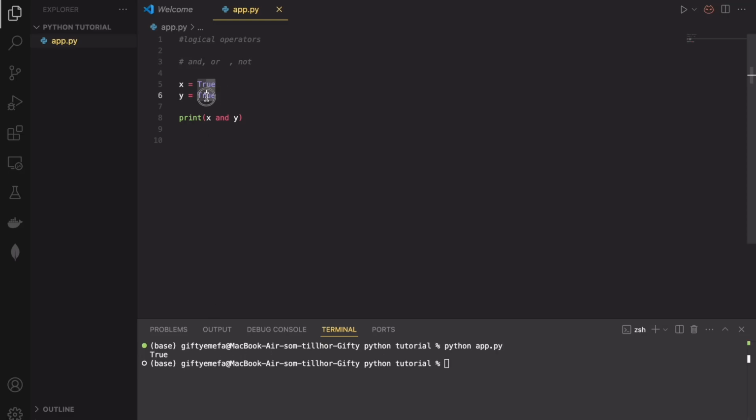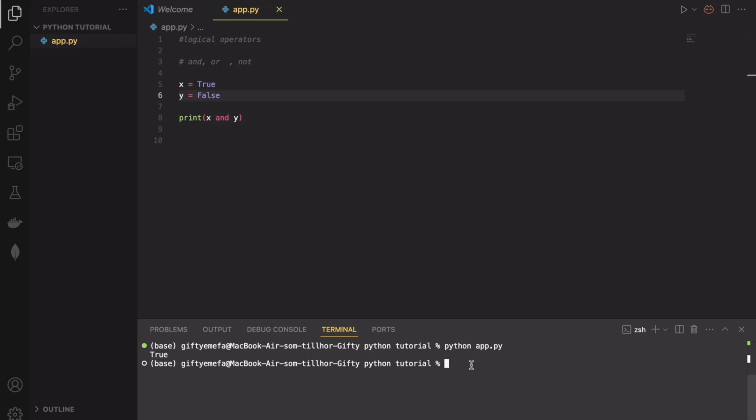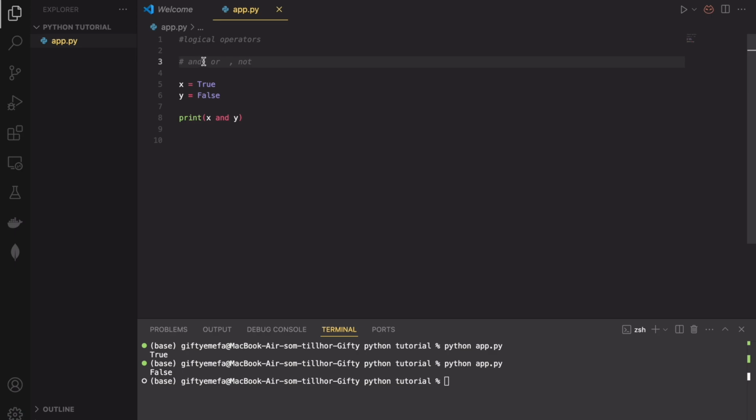But if we have one false and one true, it's going to give us false when we use the AND operator, logical operator, okay? So the AND, we could say true if both true, else false, okay?